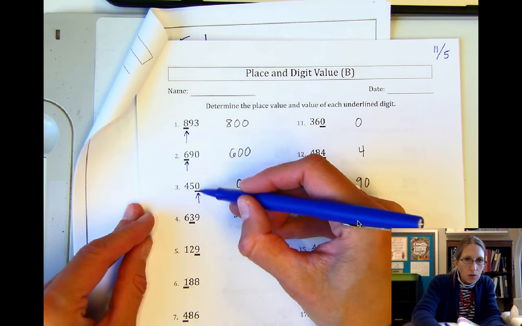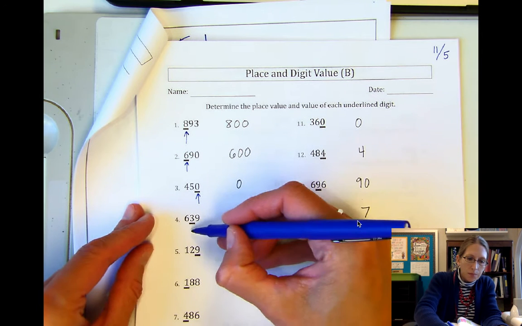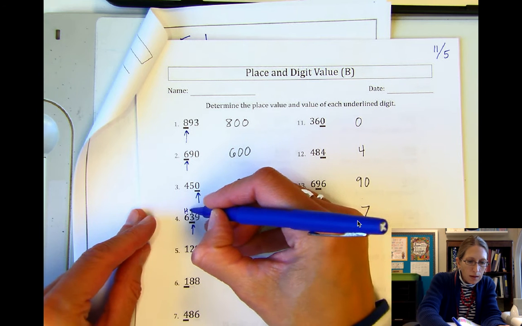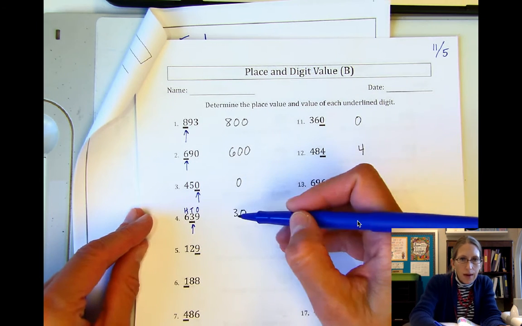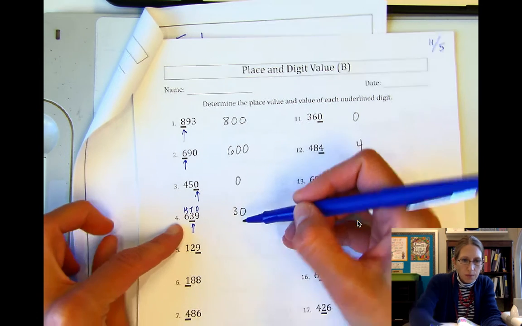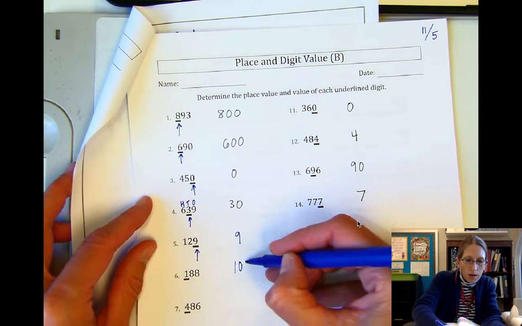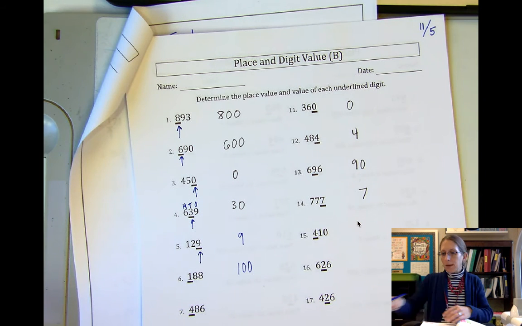In this one, the underlined number is 0, it's in the ones place, so that just means 0. In this one, the 3 is underlined, and the 3 is in the tens place. You could even write your H, T, and your O, and so that 3 stands for 30. So again, this fact practice should not take us very long. It's just a little place value review. Should just take you maybe a minute or two. So if you'd like to keep going and do this right now, you can pause the video and then join us again after you're done.